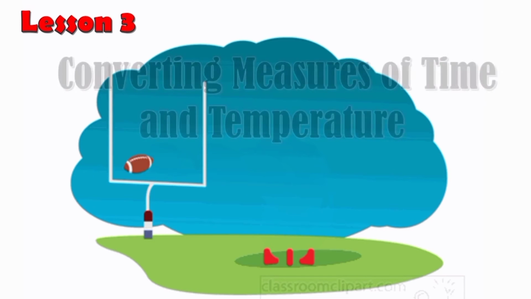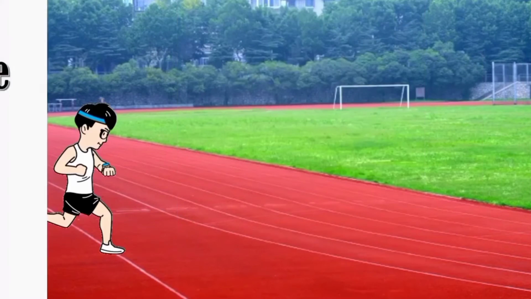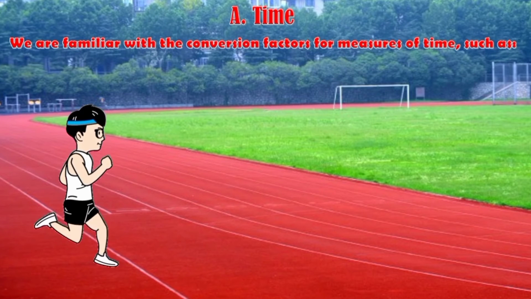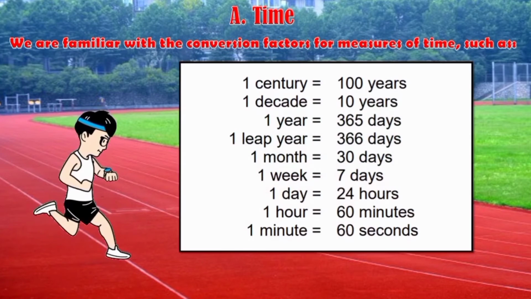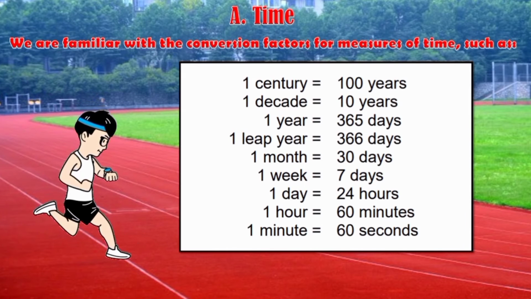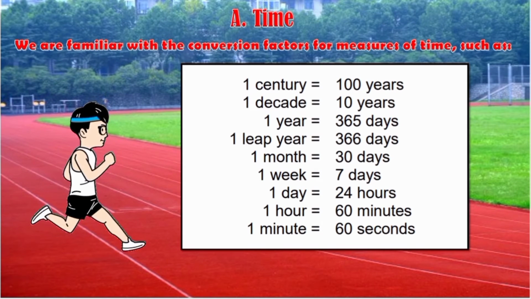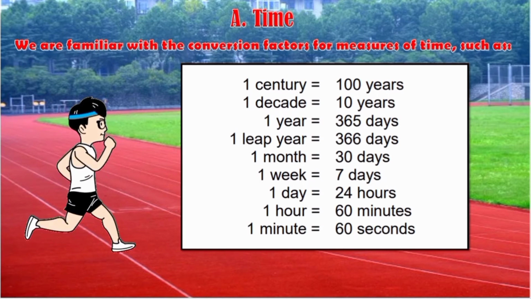Lesson number 3. Converting measures of time and temperature. For our first topic, we have time. We are familiar with the conversion factors for measures of time, such as 1 century is 100 years. 1 decade is 10 years. 1 year is 365 days. 1 leap year is 366 days.